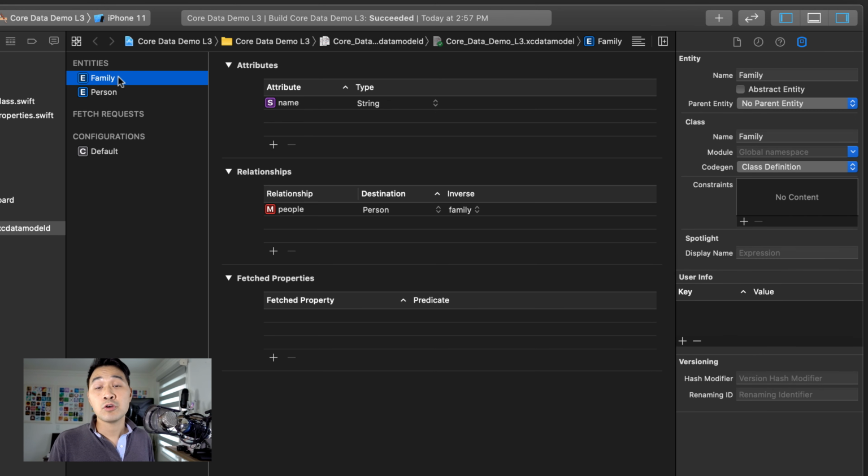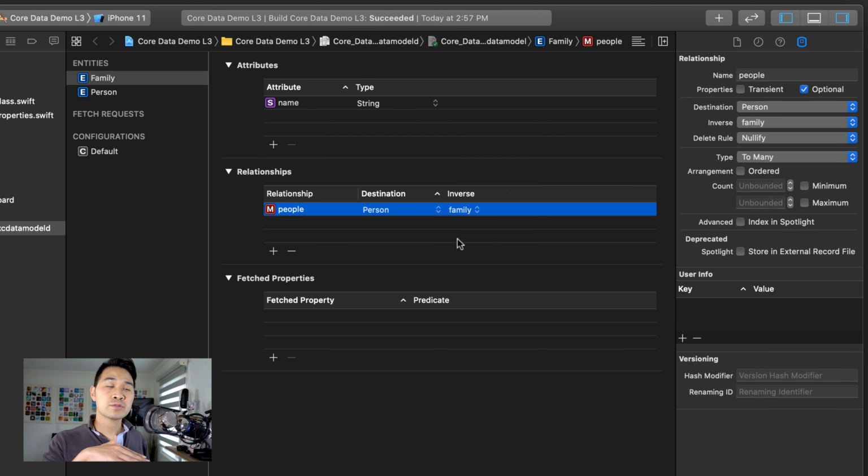And then if you go back to the family entity, under this relationship, you're going to see that this inverse has automatically been set for you, right? And you can specify that the inverse of this relationship is the family property of the person object. And the reason we specify this inverse is so that core data can maintain the data integrity of our object graph.